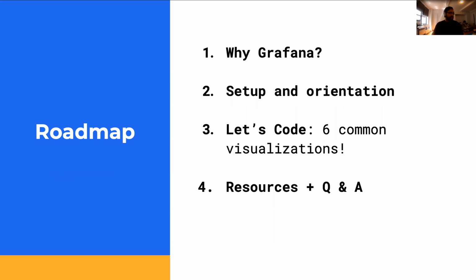So in the third part of today's session, we're going to create 6 visualizations together that you can use. And I'll be doing that in 3 common use cases, namely DevOps, IoT, and public data. That's the bulk of today's session. And then in part 4, I'm going to leave you with some resources for how you can apply what we're going to be talking about to your own work, and answer your questions.